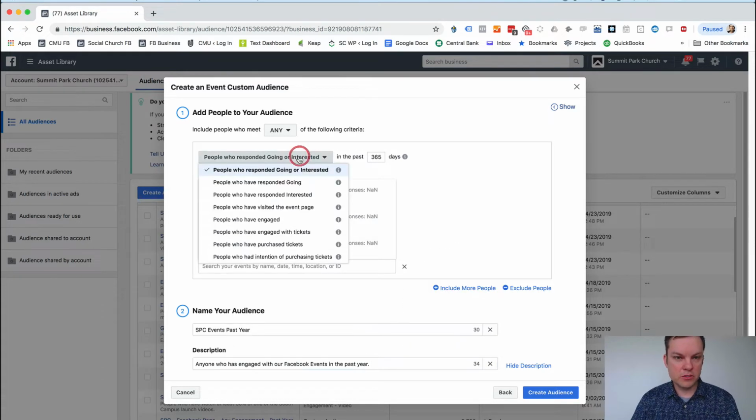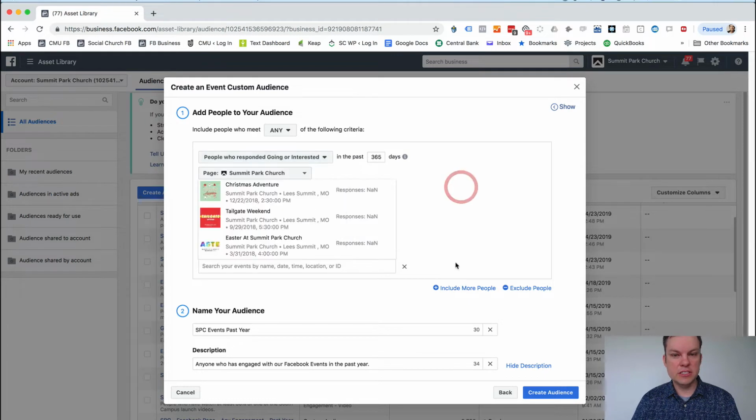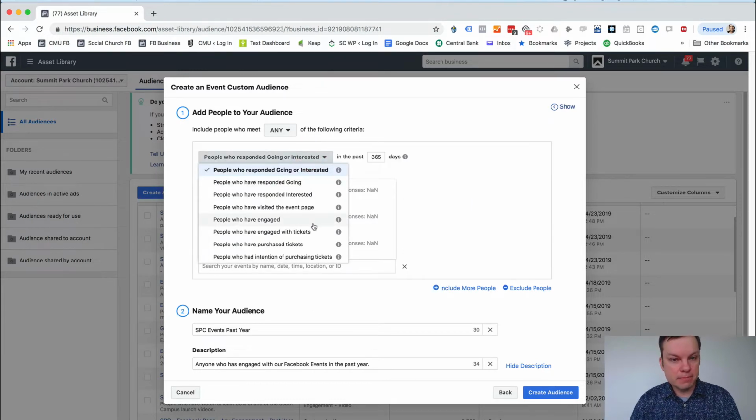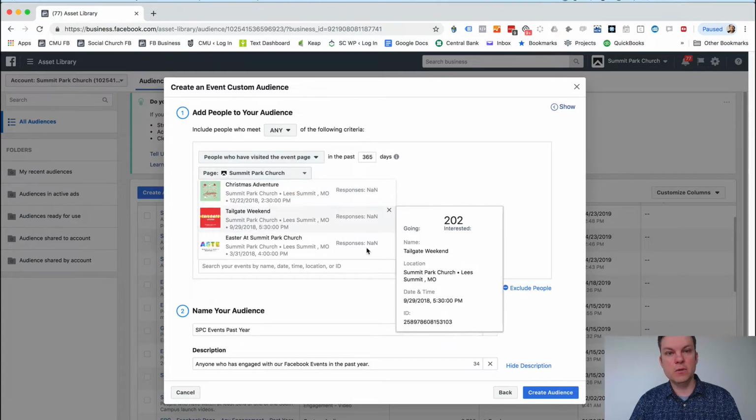And this is where you can also change here. Do you want people who responded going, interested, visited the event page? And you can just include more people as well. So you could go through and just, hey, if they've checked out the event page, you could just stack those so it's getting more and more people who are somewhat leaning in. Maybe they went to the page. So there you go.